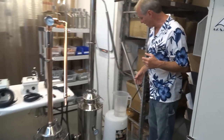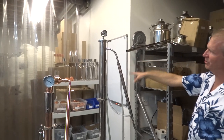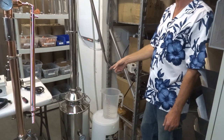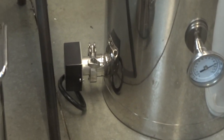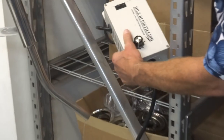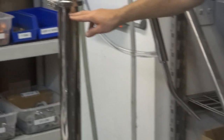One thing I'm really excited about in this video is our new 110 controller. This is a 13 gallon can with a 40 inch, three inch diameter column — the torpedo two in one. We actually got this thing running off a 110 controller. It took two and a half hours to get it up and running. Before, we could never find a 110 that actually pushed this big of a still — it always had to be a 220. But if you don't have a 220 outlet, this is an option. These are brand new 110 controllers and it's a 15 amp breaker we're using, actually pushing this 13 gallon torpedo. It's completely packed halfway up with copper, halfway up with ratchet rings, and it's coming out pretty good.